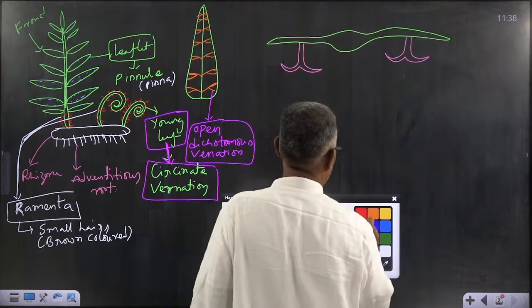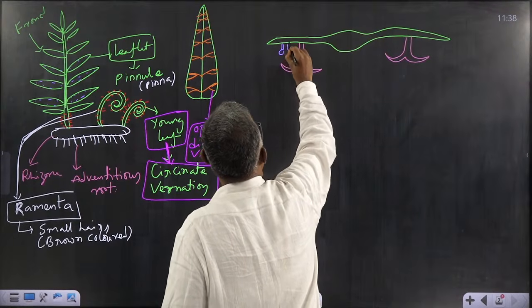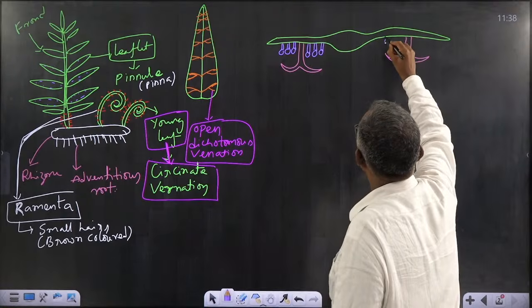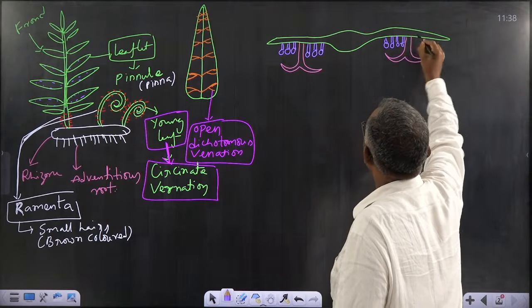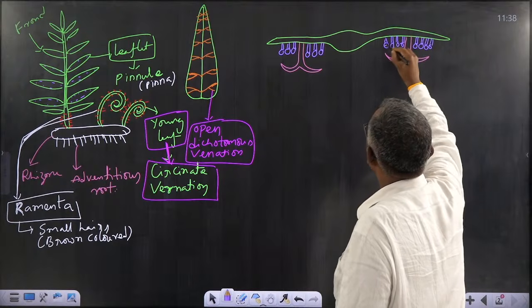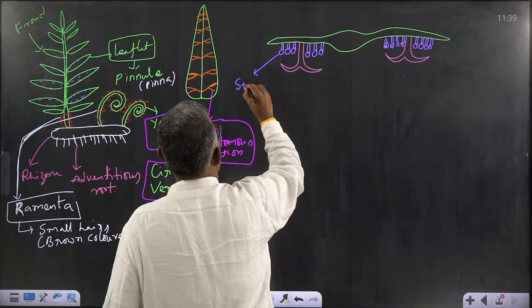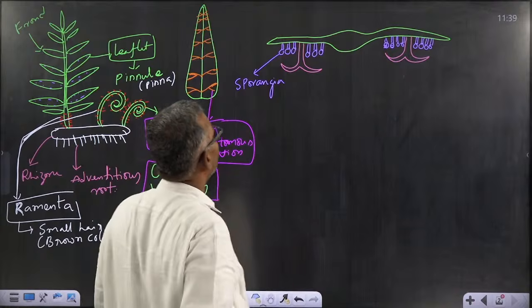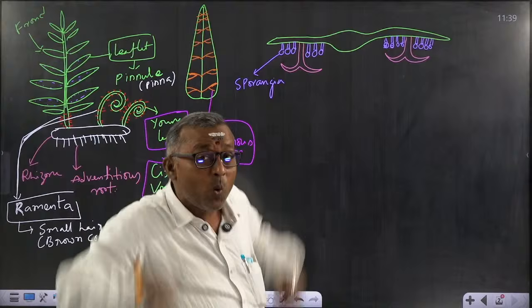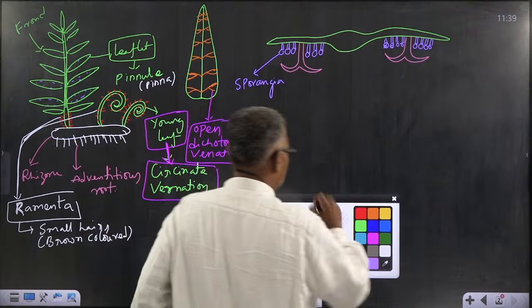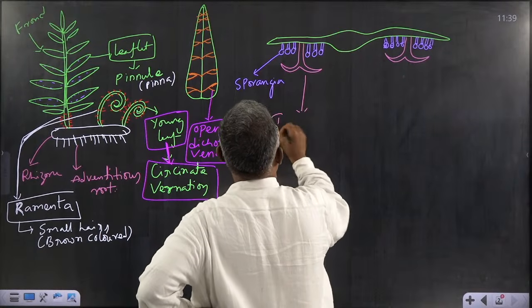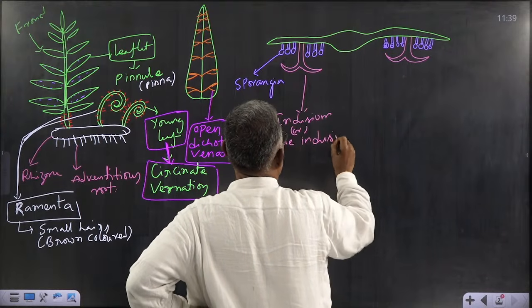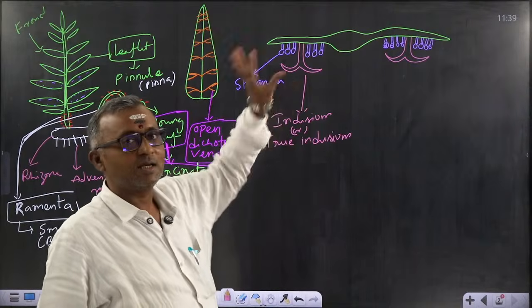Look here. Now these are the sporangia. Sporangia are also intermixed with paraphyses, even here you can find paraphyses. Paraphyses are present even here, remember. Now these are the sporangia. The sporangia are covered by a protective covering of their own. This protective covering is called indusium, or true indusium. Got it? It is seen in some ferns.